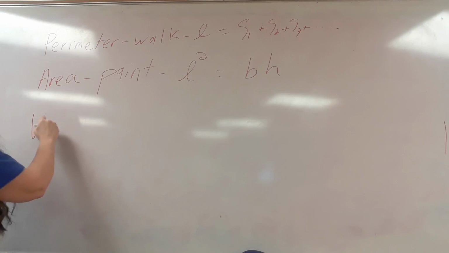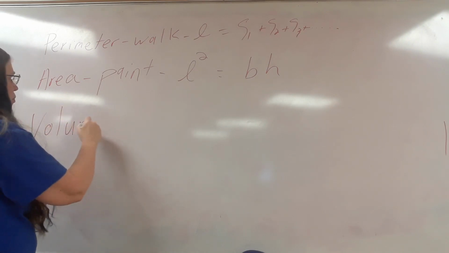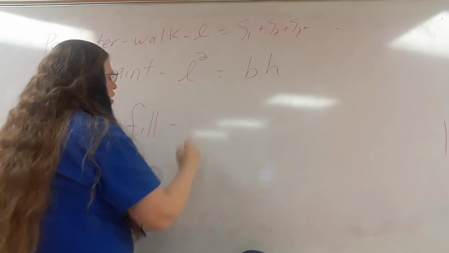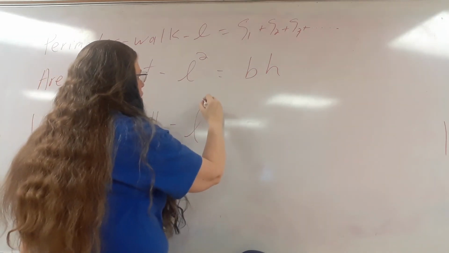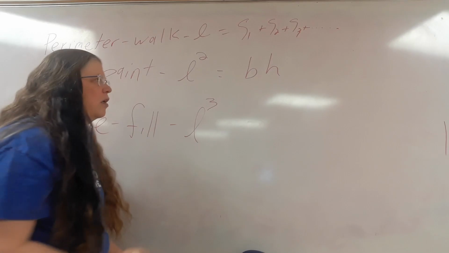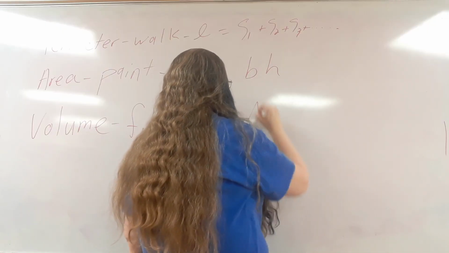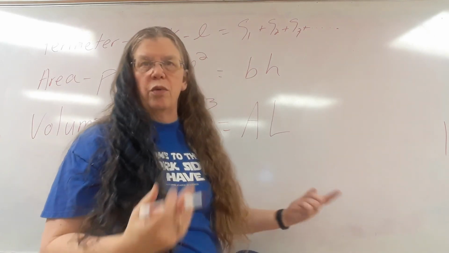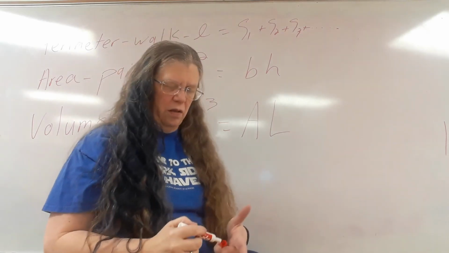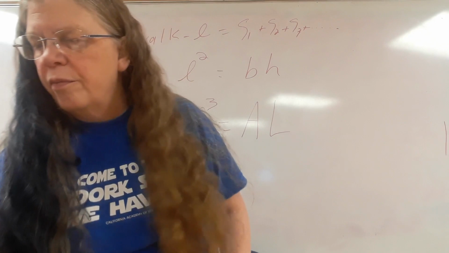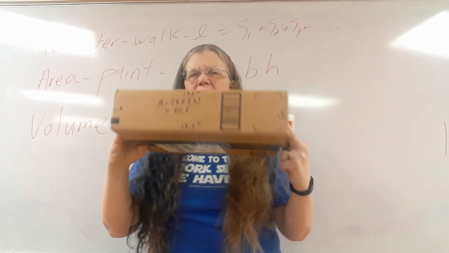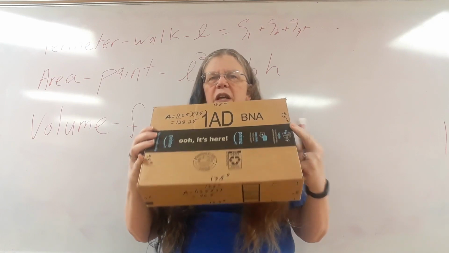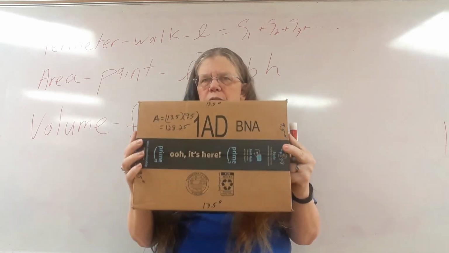The volume. Volume is something you fill. Its units are lengths cubed. You get it by multiplying the area times the length, or the width, or whatever you want to call it, the third dimension. All right? The volume is how much fits in this box. Okay? More will fit in if one of these dimensions is bigger.